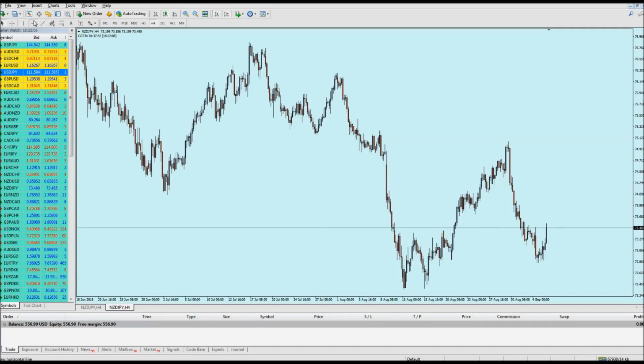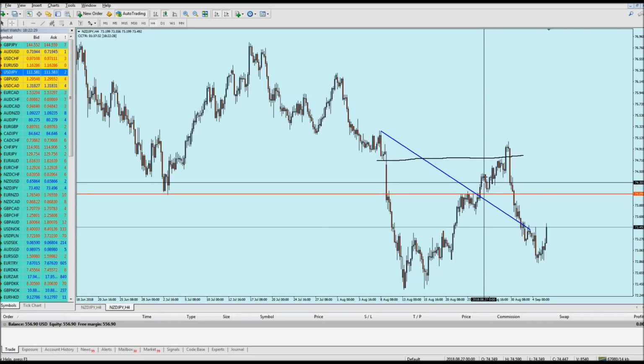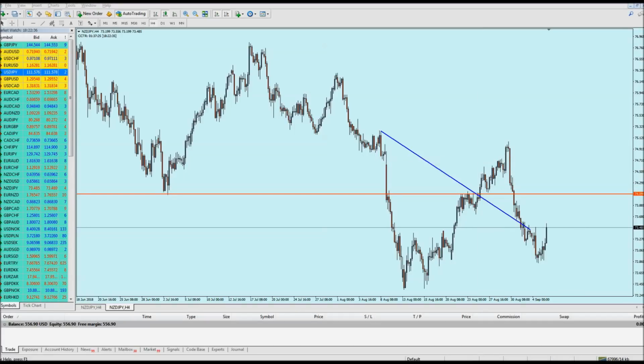For example, we have here this resistance, and we have here a trend line like that. And as you can see, breaking out from both of them, and you can see how the market continued to go more and more up. And if you want to be safe, again, I'm telling you, exit at the next nearest support. So you would have guaranteed about, if I will enter, I will be entering right here actually. So that was about 55 pips of profit. Let's see the other examples.